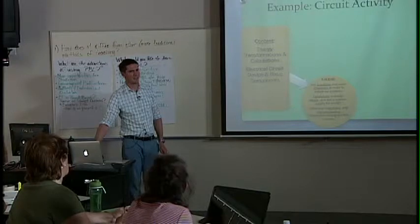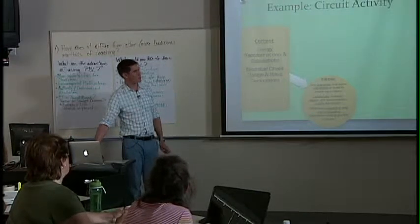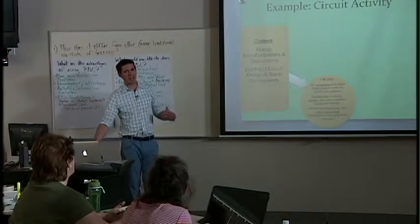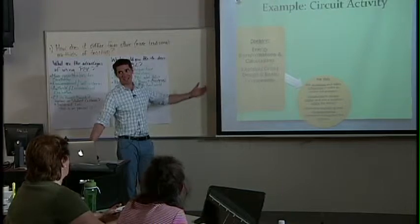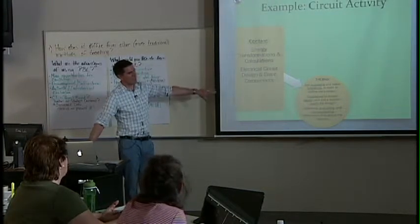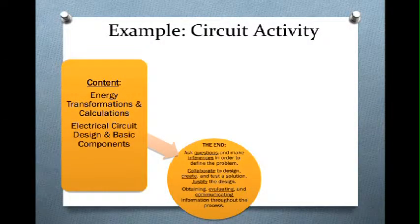Circuits. 5th grade. So it's challenging. Obviously, I'm not going to redo the whole 9th grade stuff, because when they come to 9th grade, they still don't know it. So it's tough in that sense. But you're looking at content areas, you're looking at what standards you're hitting, and you're addressing those.